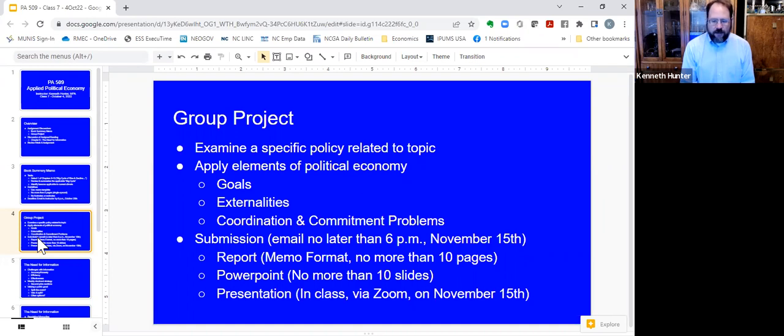It says via Zoom. I think that's a hybrid that I've scheduled, but I'll check and make sure. But that'll be on November 15th. So we will have class on November 15th, and you will make your presentations then. And we can work it out to where groups don't all have to be in one place to make presentations. So if you have a group member that can't be in person, they can still participate via Zoom. So we will definitely make that happen. Again, if you have any questions regarding these assignments, feel free to email or text me.